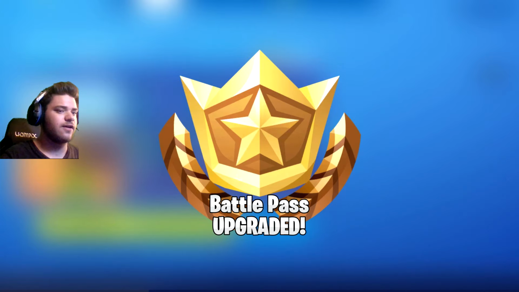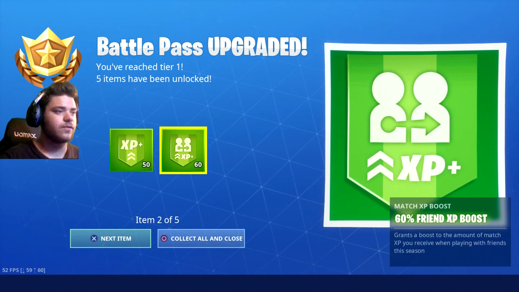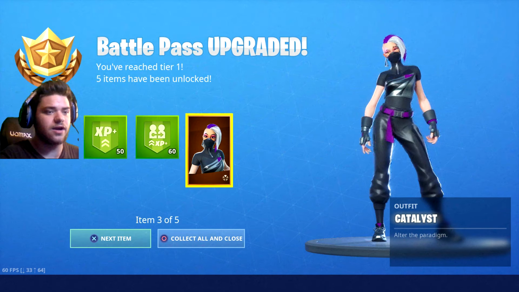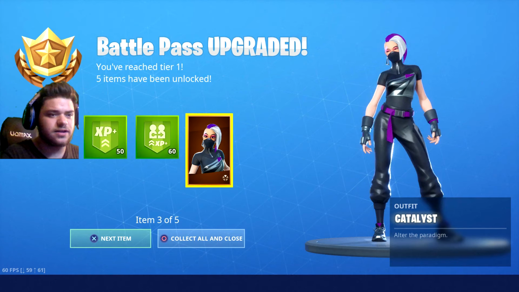Watch the magic happen. I love this part, you guys, for every season, because it shows everything starting to get unlocked here. Let's start. Ooh, I love this. Oh wait, that's for the friend. Oh, it's still gonna be helpful. So we got the outfit.